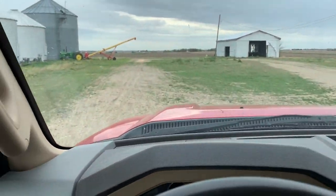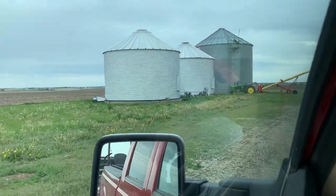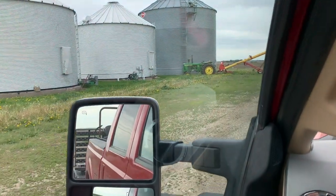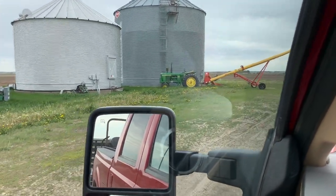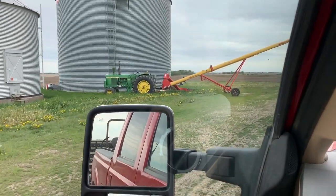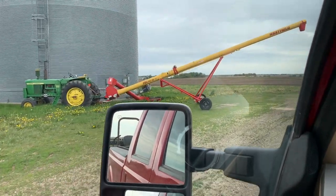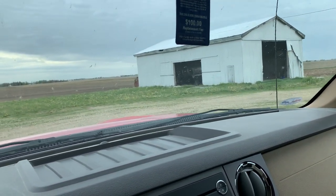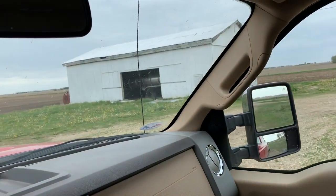Okay, we made it to the bin site. We use those two little bins for seed beans and then we use the bigger bin for corn sometimes. We used it this last year because all the other bins got destroyed. Just got this emptied out a couple weeks ago, so the tractor and auger is still here. We also use this machine shed over here - right now we just got the lime trailer, a walking floor trailer, and a bean head in there. Before I get started, I'm just gonna walk around. Sometimes things fall and blow around. Make sure nothing's in the grass because it's a little taller - I might not see some things.